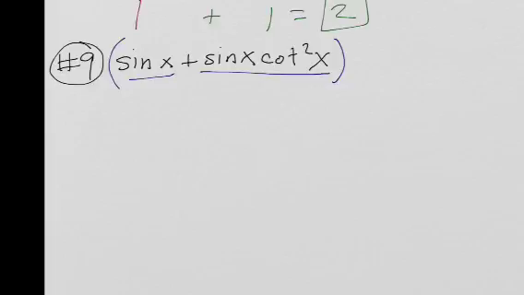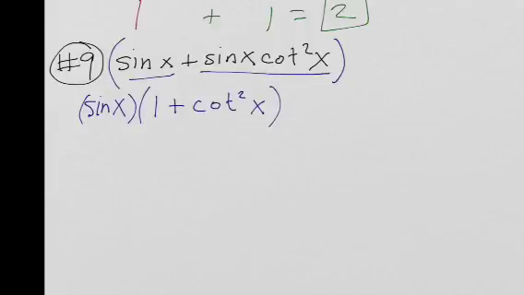So I think to myself, well, I could definitely factor that. So that's what I'm going to do here. I'll take out that sine x. Factoring is one way to take multiples of the same thing that occur in each different piece of the addition or subtraction, and just combine them into one thing. So it's just sine x being multiplied by, if I take sine x divided by sine x, I get 1 plus, if I take sine x times cotangent squared of x divided by sine x, I just get the cotangent squared of x.